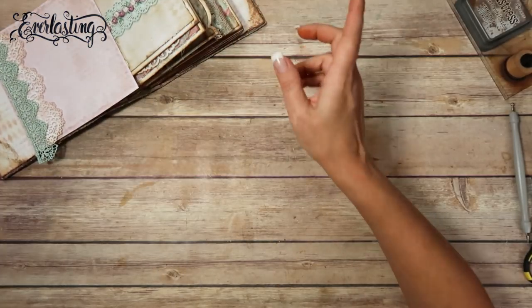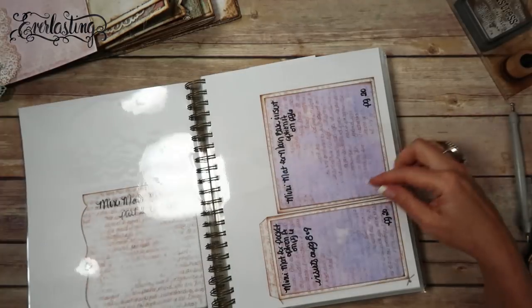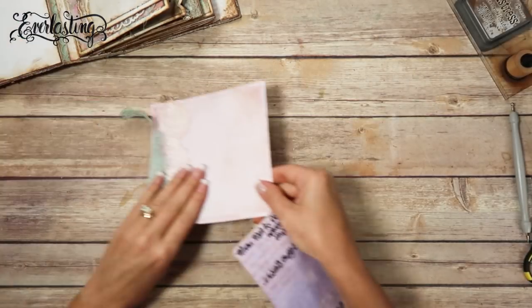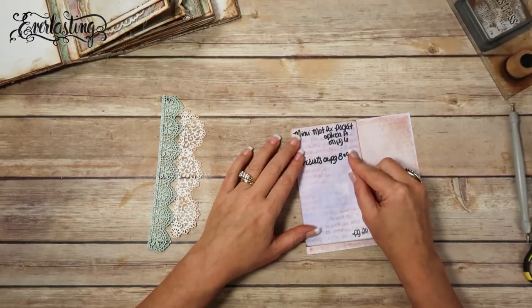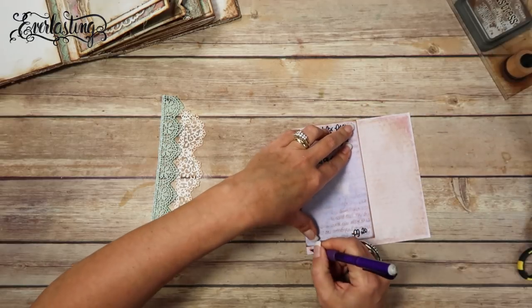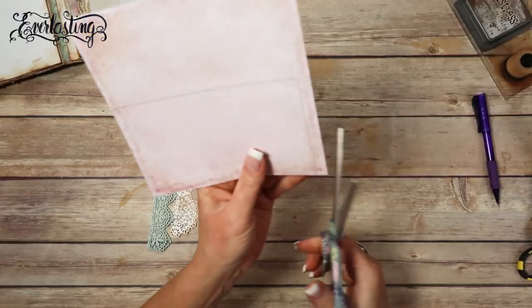All right, so let me get the mat for that pocket. What page should I say that pocket was on? Is it on page number 6? Yep. So there is the mat, which is on page 20. And so all we need to do is bring this sheet over here. I'm gonna trace it out, cut it out, ink it up, and distress it, just like we have been doing. And then I'll be back.